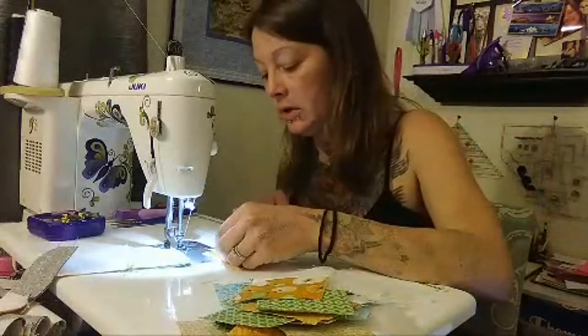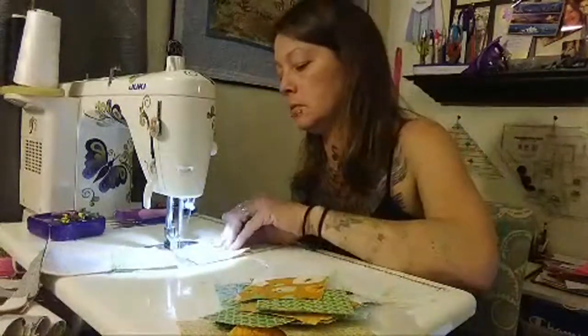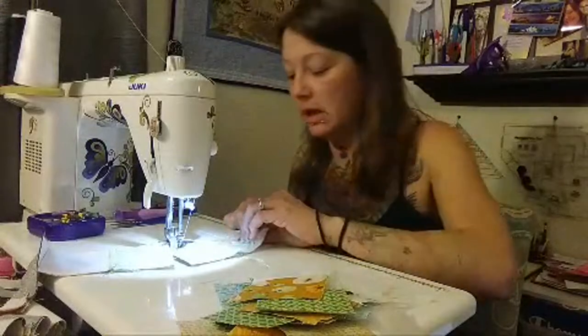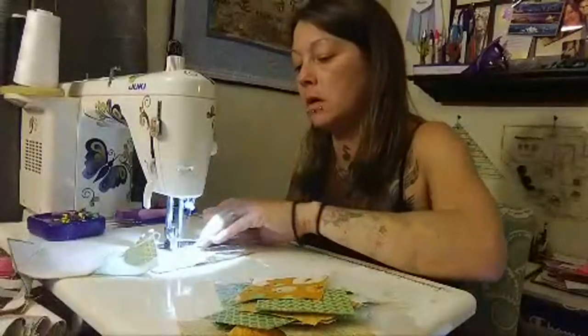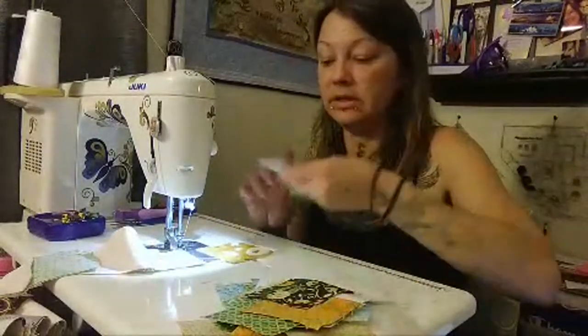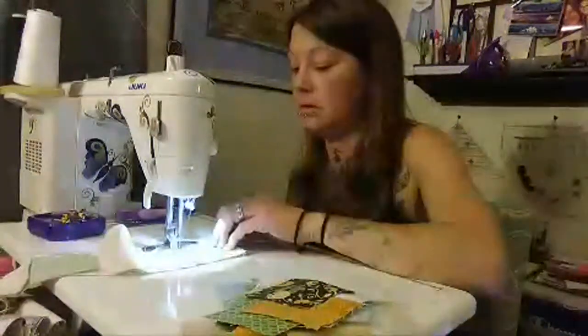Maybe I can use it for the border or something, and then just use something else for my quilt backing. I don't know. We'll see how this turns out. If anything, I could just leave it as it is when it does get to whatever happens of this.